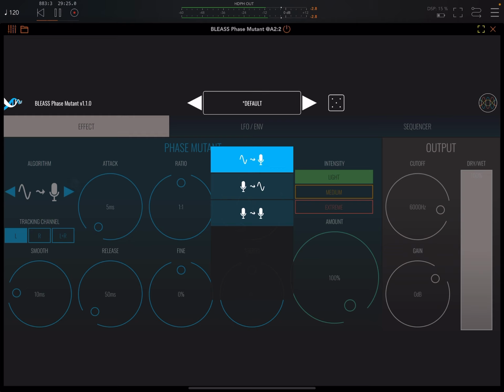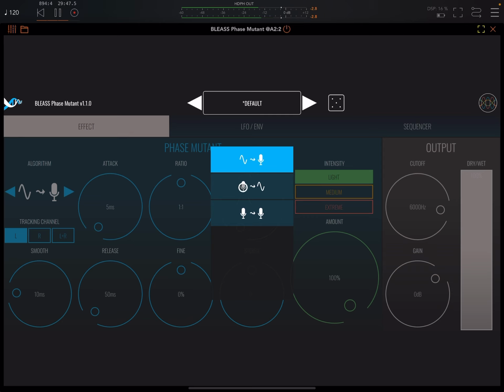If we look at the algorithm, we have 3 different choices. This symbol means the oscillator, and this means the input, so that means line hum. Okay? So here, basically we have the oscillator inside phase mutant being the modulator, and then the line hum audio, that is the carrier.